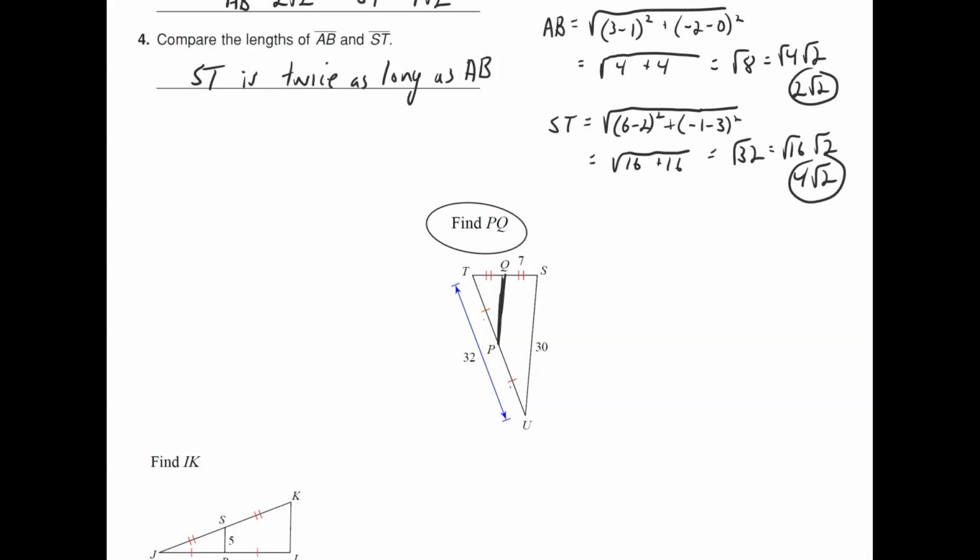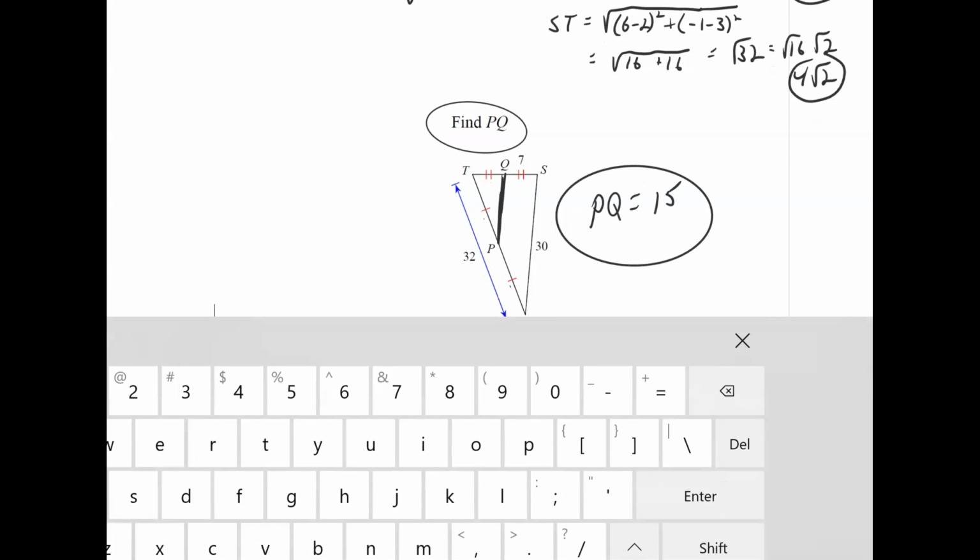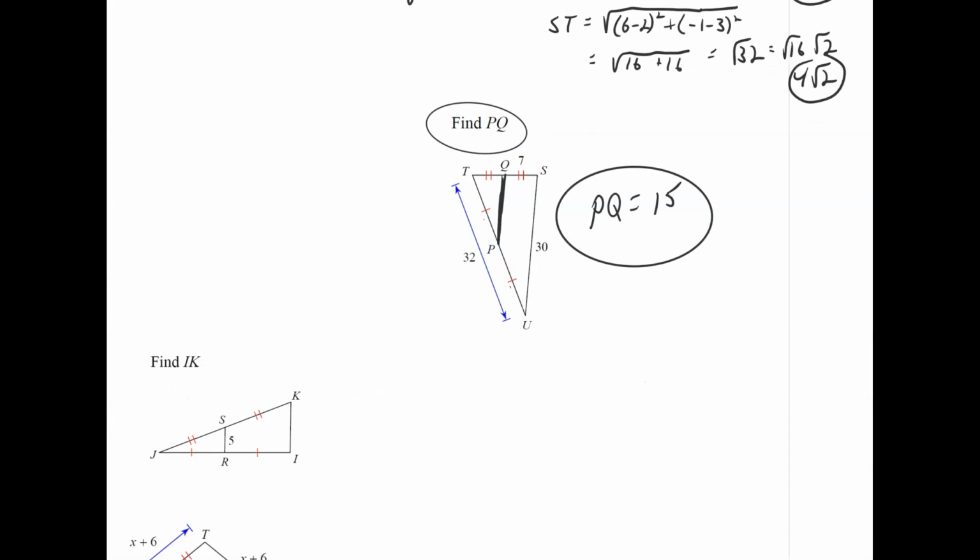Well, we know from what we just saw above that the midsegment is half the length of the third side. So very simply, these are easier without the coordinate plane, at least with no algebra. We know that PQ is 1/2 of 30. So PQ is 15. Once we know the rule, we can apply it. All right, let's look at another one. All right, here we want IK. We're given the midsegment. We're not looking for it this time. We're given the midsegment, and we're asked for the length of the third side, so it's going to be twice as big. That's it. So IK is 10.